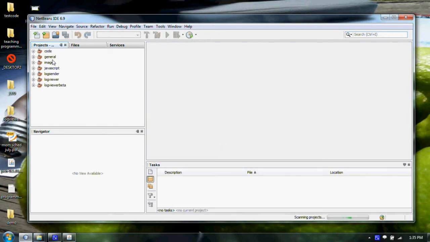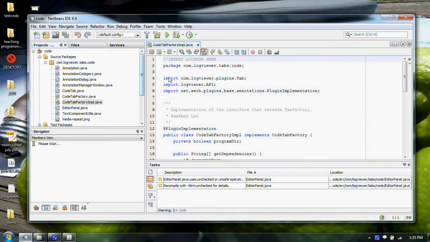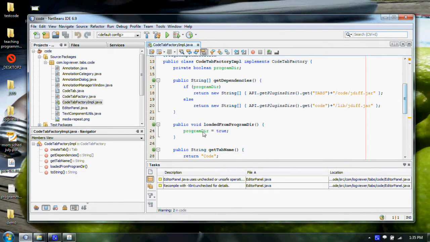This is another plugin that I developed, a code plugin. Here is its factory implementation. As you can see, when it's loaded from program dir, it sets this boolean to true, and you can use this in different places.